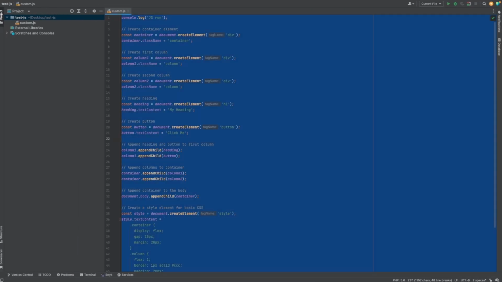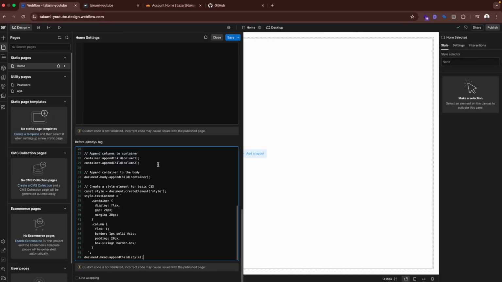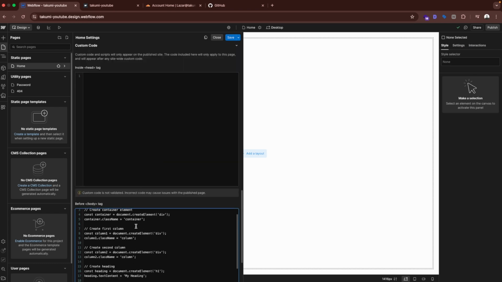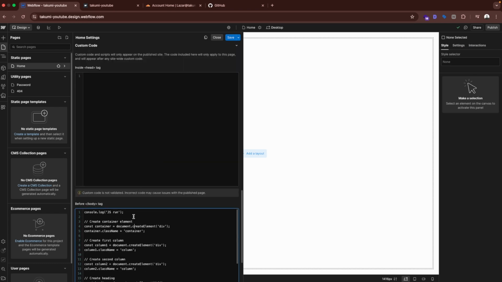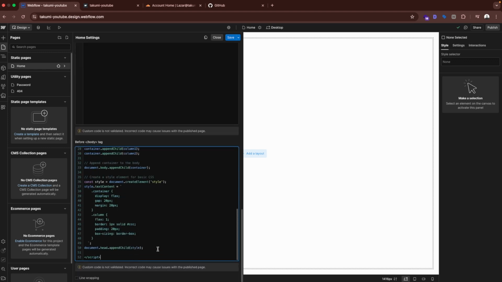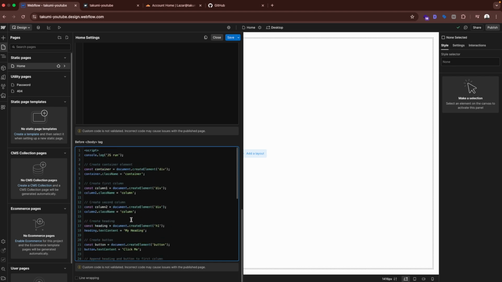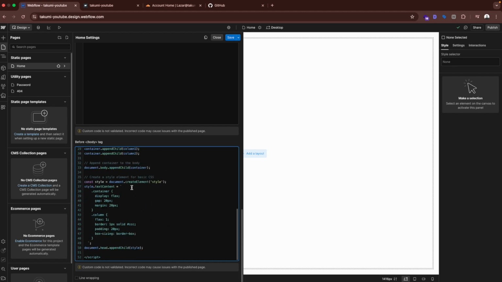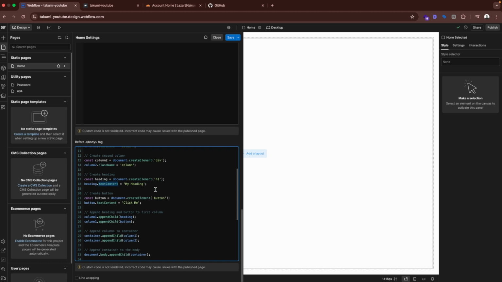If we grab everything and paste it here, I don't like it. You would need to add the script tags anyway. But what if we have hundreds of lines of code? We have just 50 for now. This is also not maintainable at all. It's very hard to edit code here and make changes. There is no proper autocomplete or anything.